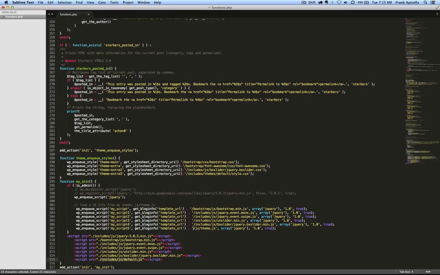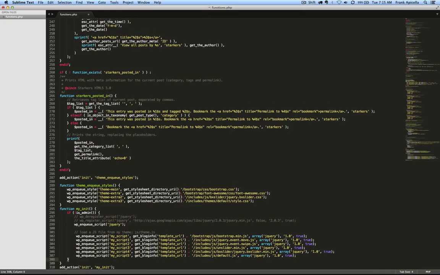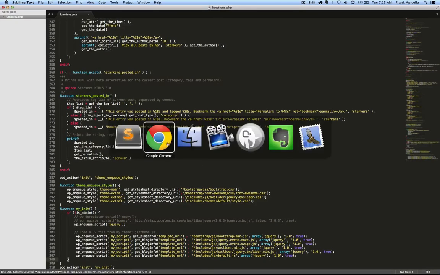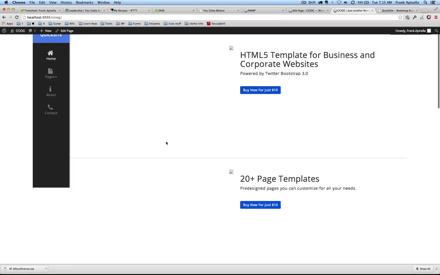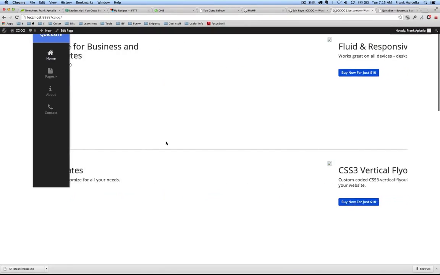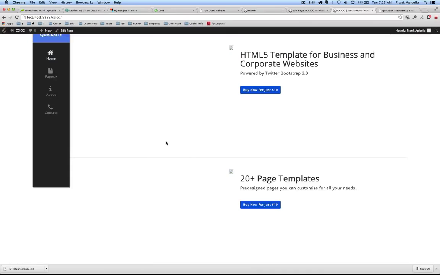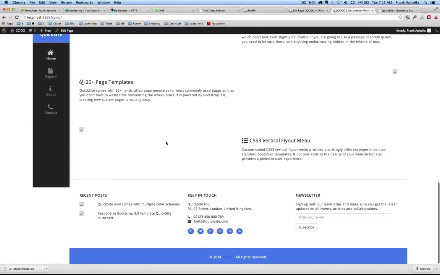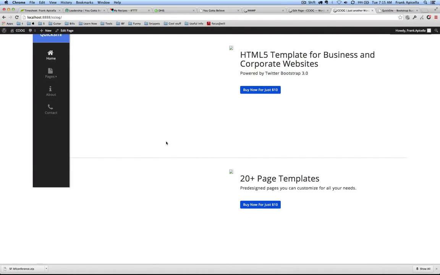Last one, we're going to come in here, paste it, everything should look good. I think this true means load it in the footer, false means load it in the header, or wp_head. So now we don't need these anymore. I'm going to save that. I'm not sure if it's going to work, but we'll see. No. That doesn't work. Let's see what happened.